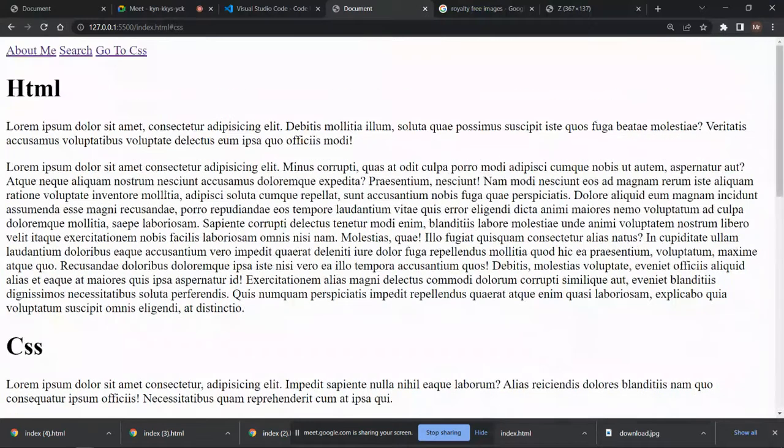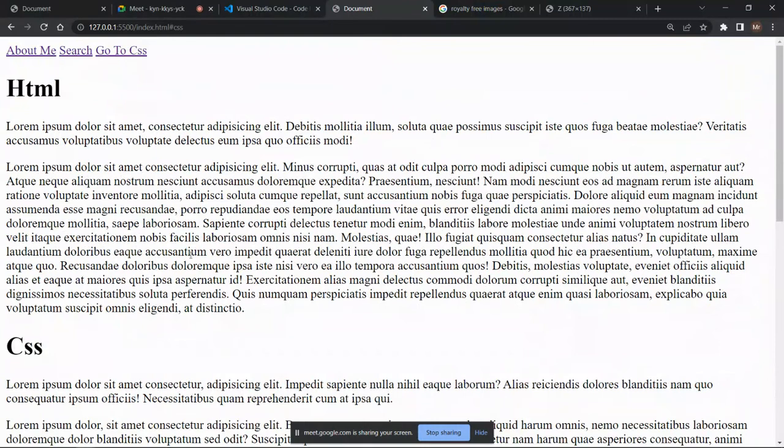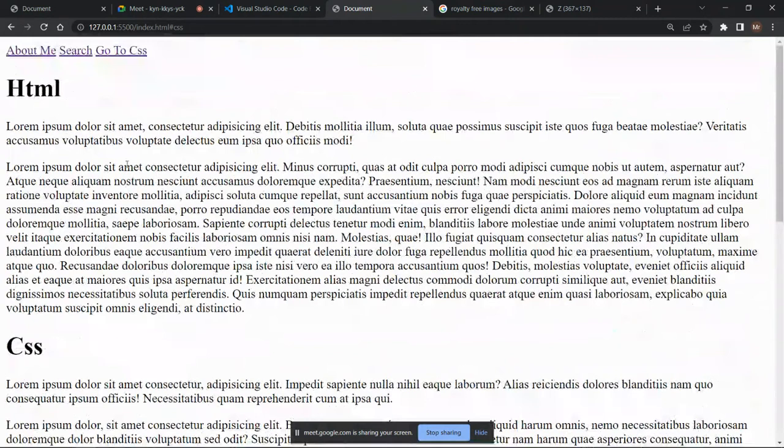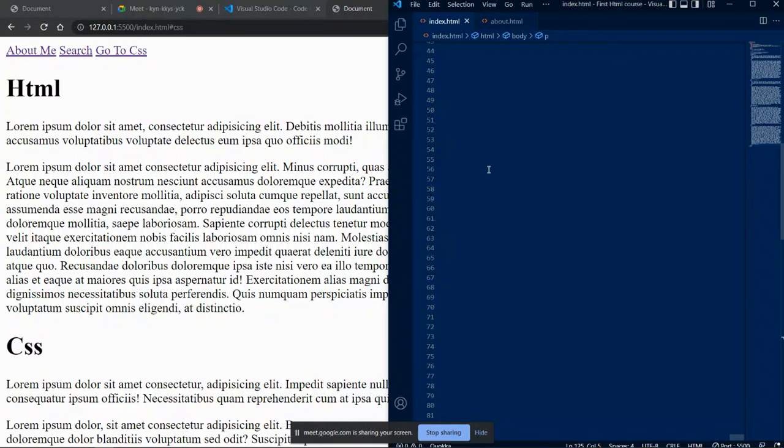We have JavaScript down here. We have HTML here. So as you can see, we can see JavaScript down here. And let's assume it's very, very long. I don't want to put you guys through creating a very long one and then you have to scroll and scroll and scroll. There might be some people that are not interested in the HTML and the CSS and they just want the JavaScript.